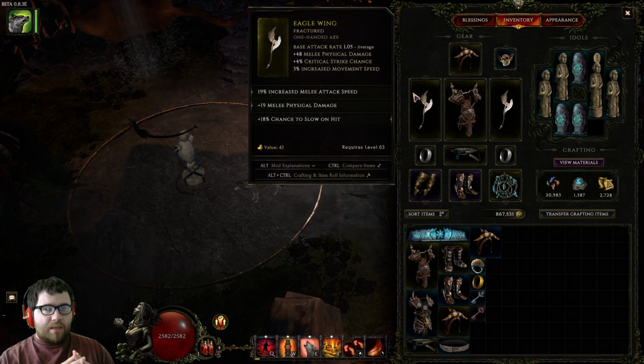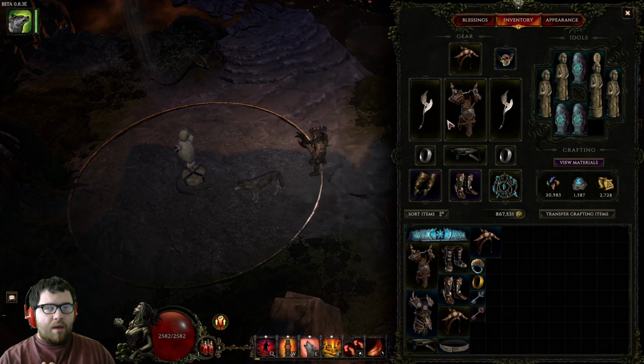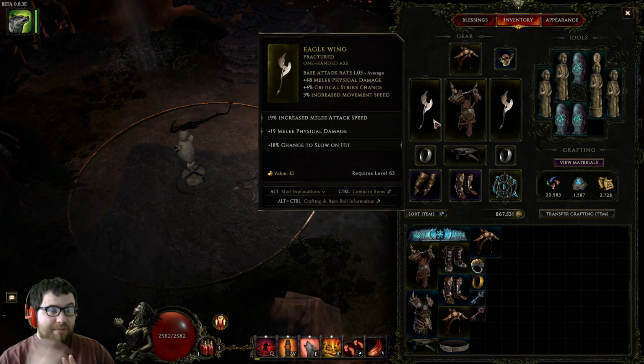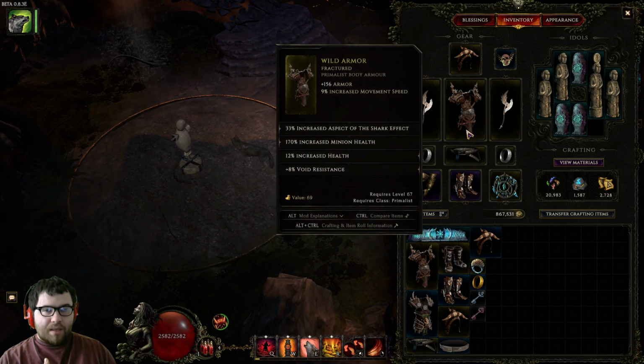Then for the wings, you want attack speed, melee fizz, slow, and chill on both of them. You could also run armor shred as well. But yeah, eagle wings are insane because the crit chance is nuts. Also, the movement speed is nuts. Eagle wings also look very sick in game, which is a nice little thing as well.